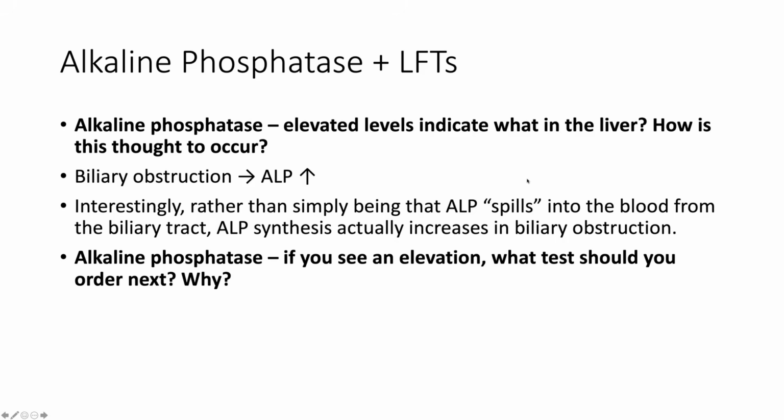I think that's important. It's an important distinction to make because, again, it's found in liver cells. So you would think that anytime you had damage to the liver, you would also see an increase in alkaline phosphatase, but that's not really true to the extent that you'd think, right? You would think that AST and ALT and alkaline phosphatase should all increase by the same degree if you had liver damage, like hepatitis. But that's not actually true. AST and ALT go up much more than alkaline phosphatase does.